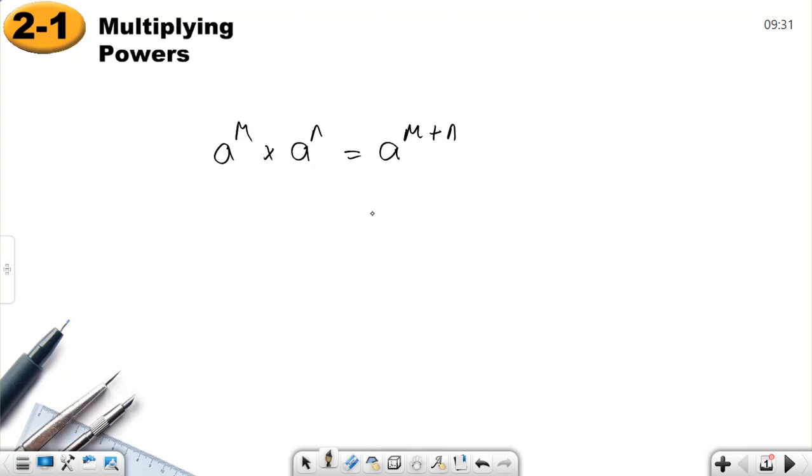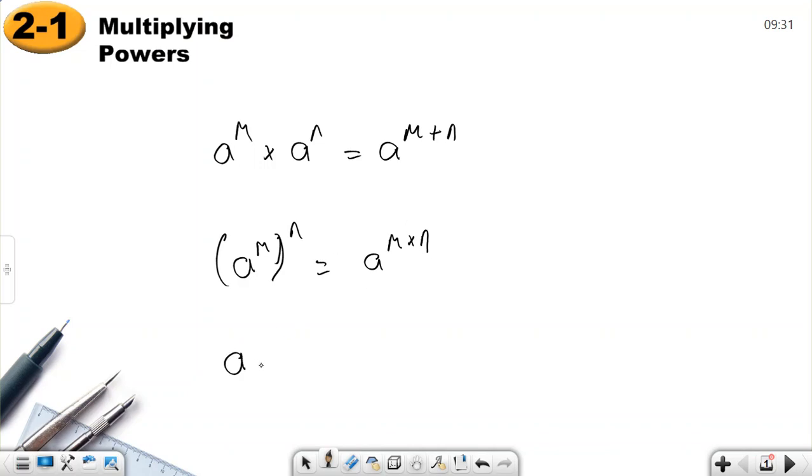Previously I made a video about this rule for 8th graders. So we have another rule. If we have a to the power of m, and the power of it, so power of a power, (a^m)^n, it's going to be a to the power of m multiplied by n. We multiply the powers if there's a power of a power.